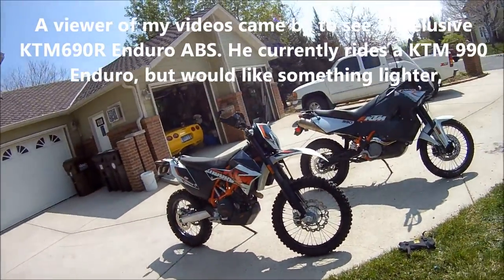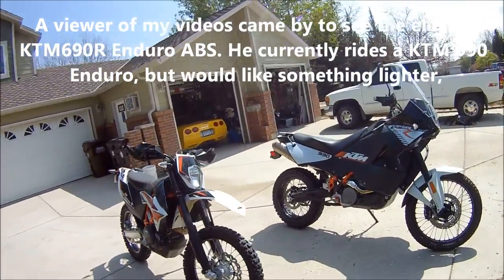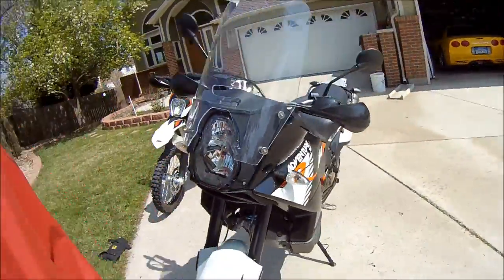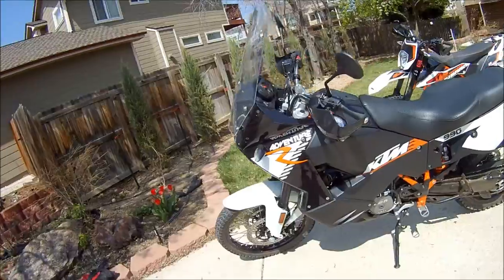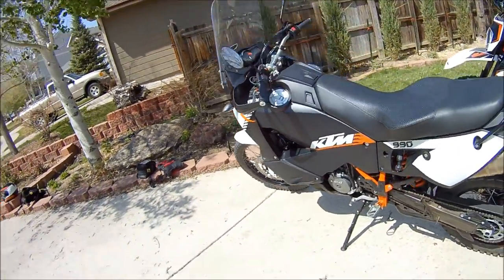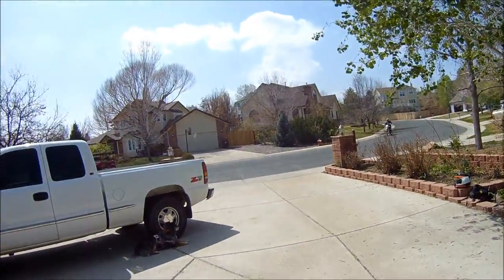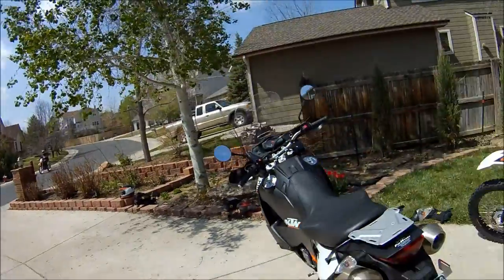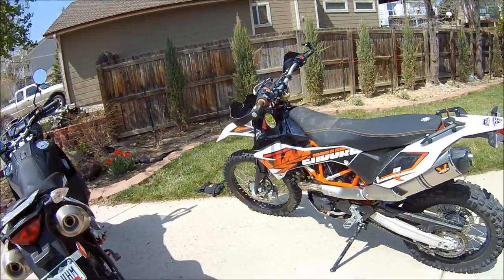Okay, here we got a 990 Adventure KTM in our driveway. This belongs to Ken. He's out trying the 500, and he came by to watch the 690.